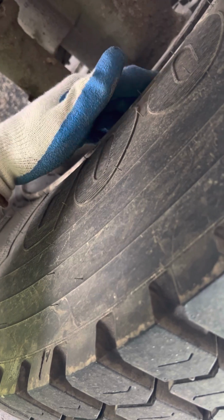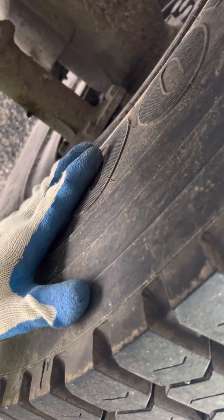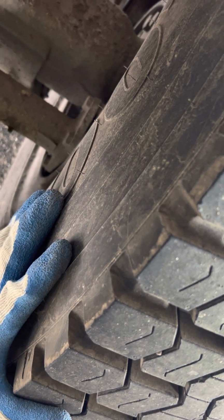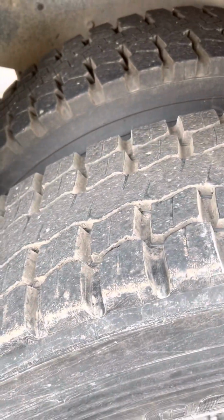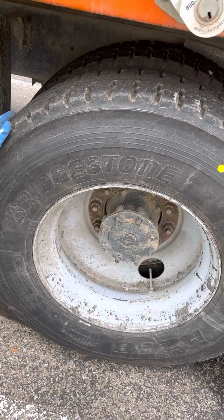Inner rim, no illegal welds, not bent, broken, or cracked, properly mounted and secured. Then I have the sidewalls of my tires. Make sure they have no abrasions, bulges, cuts, properly mounted and secured, no audible leaks. The tops of my tires, I want to make sure that they're worn evenly with a minimum of 2/32 of an inch tread depth, with no abrasions, bulges, cuts, properly mounted and secured.